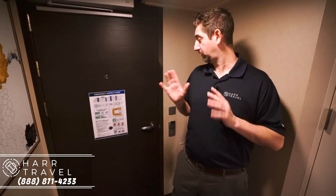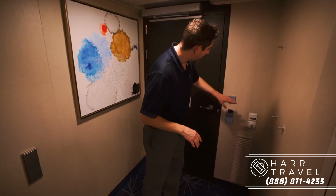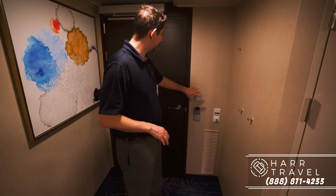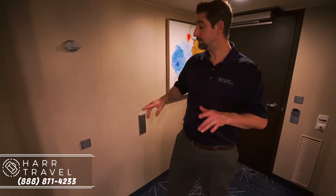A couple things you'll want to see is right when you come in, there's a button right here. So this is going to open it up automatically as you would expect with a handicap accessible room. Over here you're going to have your makeup room and do not disturb sign at the appropriate level, which I like. I like that you can just push the button and you don't have to go outside and put a magnet on or flip something over. I've also got some coat hangers right here as well. So one thing that I did want to point out is they have a plug here. This is awesome because a lot of people that use these rooms are going to need to charge a portable wheelchair, and it's nice to have it really conveniently there, and this is a great parking spot for that as well. So let's head on into the bathroom.